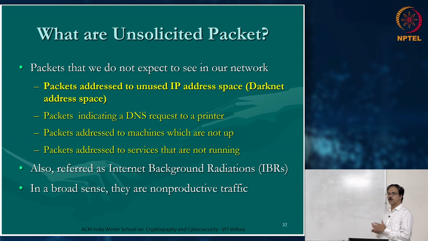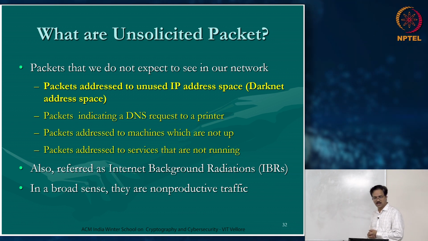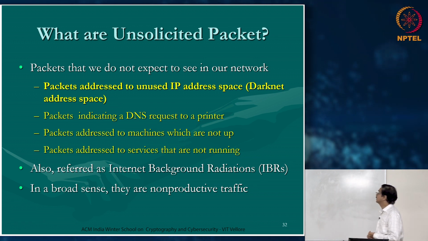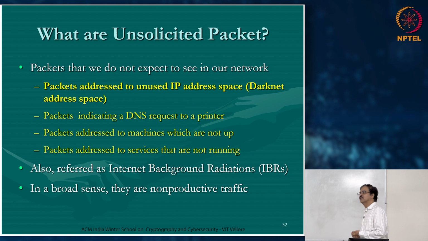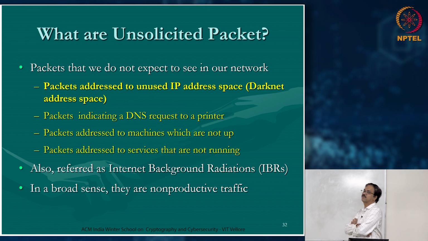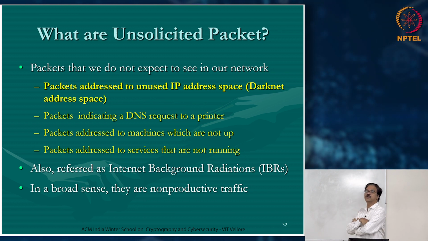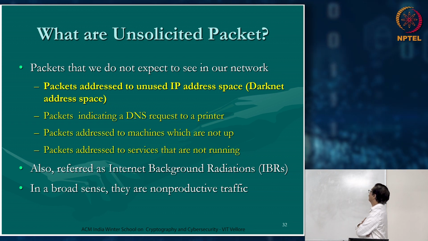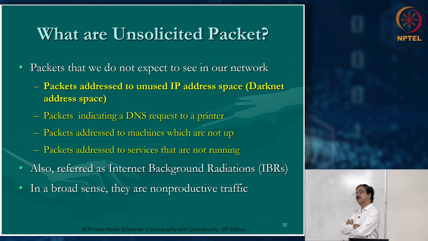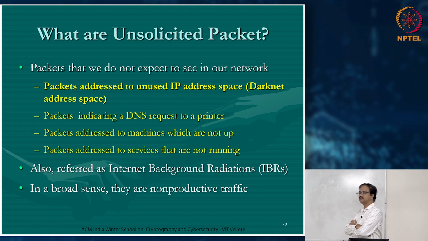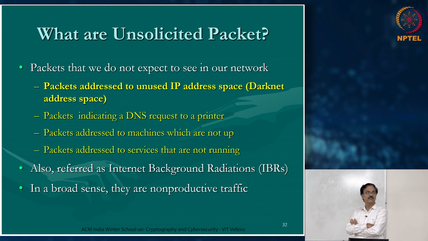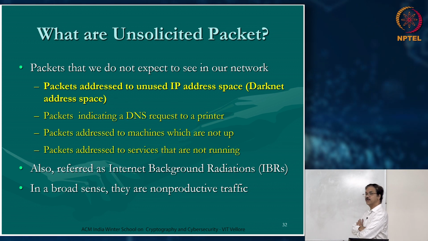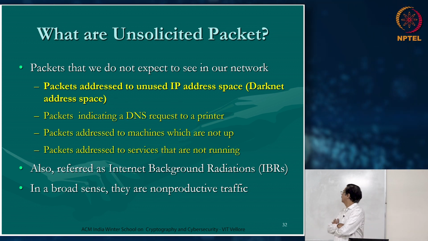Now we spoke about protocols a little bit. We spoke about the packets which are generated by the protocol. Now we will look at a special type of traffic, right? So far we spoke about the TCP traffic, which is actually expected to be seen on the network by default, right? Now I am going to talk about something called unsolicited packets. What are they? These are packets that you do not normally expect to see on your network, right?